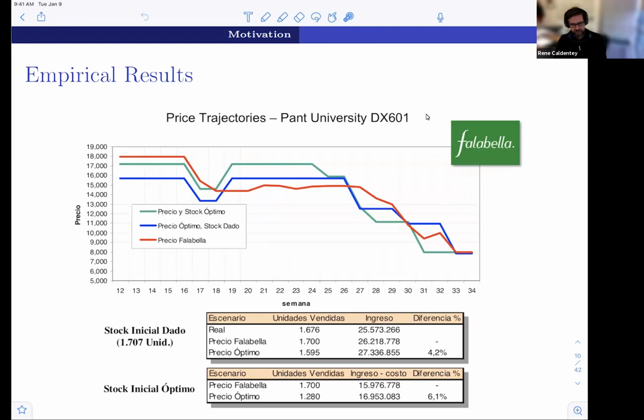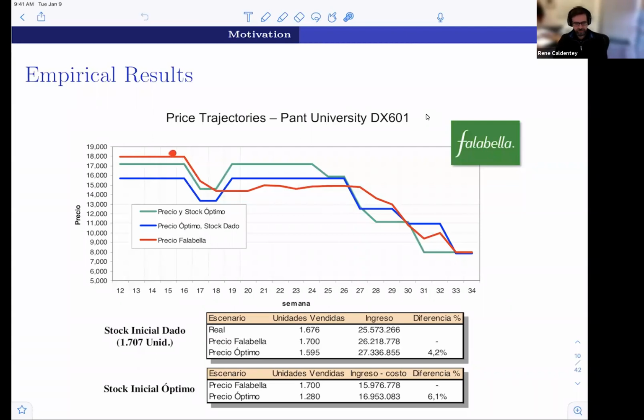And so what I have here, I'm sorry, some of these are in Spanish, is 3 price trajectories, right? And I want to highlight a little bit what happens when you start using these tools and what you expect to see, right? So this was the trajectory that they had for a product that they put on the market when we were running these pilots.